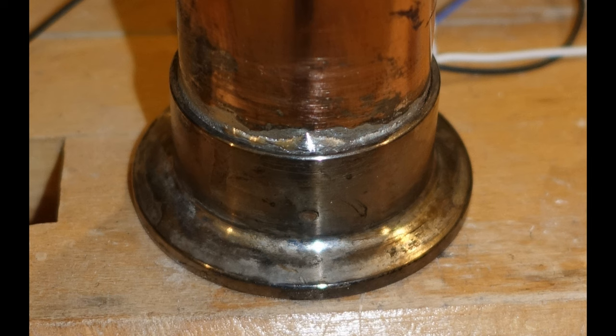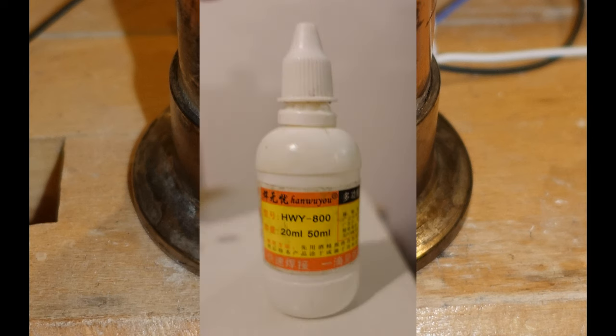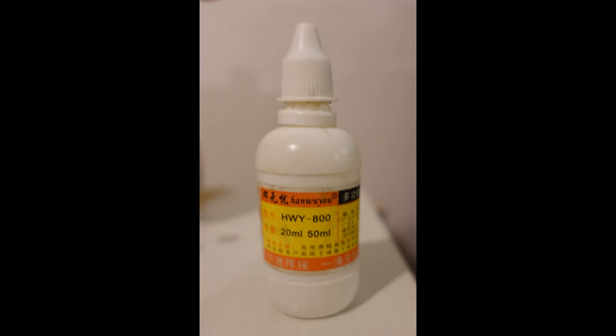I'm using the same lead-free tin-based solder that you use for soldering copper pipe, and the problem is with the flux. You use a liquid flux that is either phosphoric acid or a mixture of hydrochloric acid and zinc, which is what I used. It's a watery liquid. It doesn't cling to a metal surface the way the paste fluxes used with copper soldering do, and it boils away quickly.